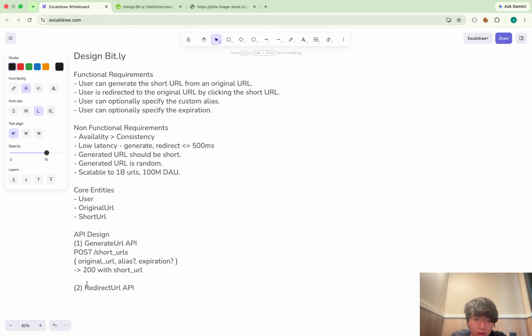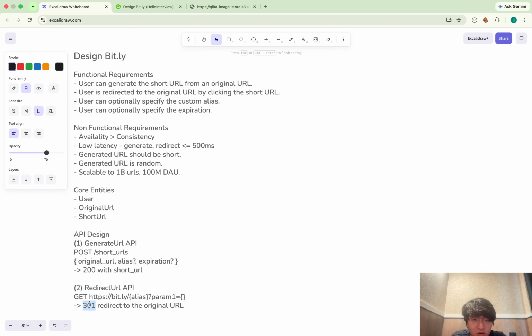So first, the redirect URL. It looks something like this. This redirects the user to the original URL. I think there is a discussion about whether I should support the query parameter here. Of course we can support it. It's not so difficult. I just have to copy the parameter added here when redirecting the user to the original URL. So yes, it's possible that the user specifies parameters as a query parameter.